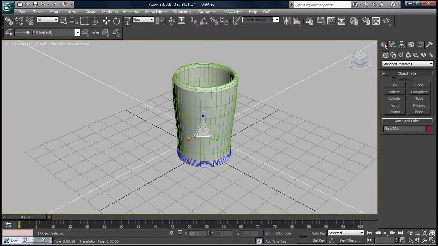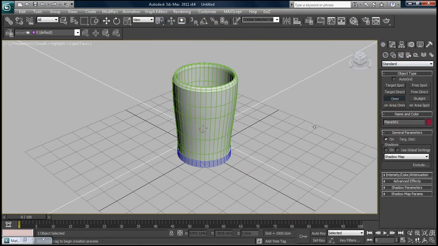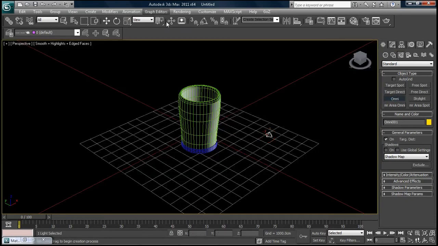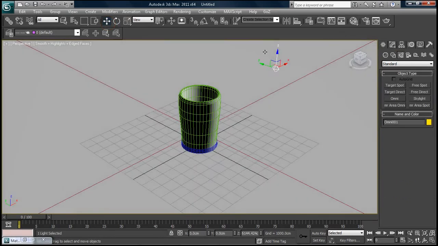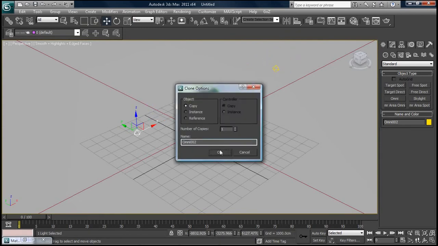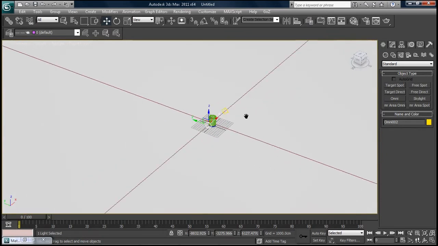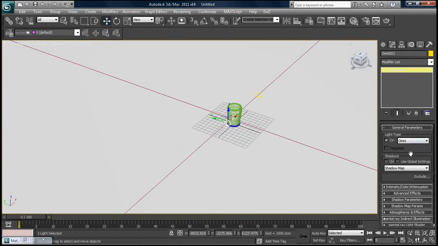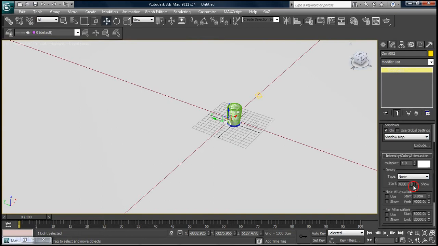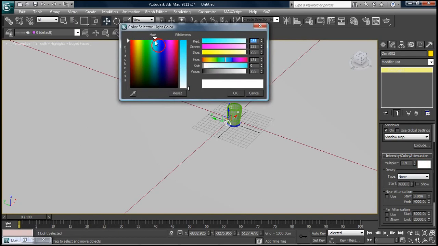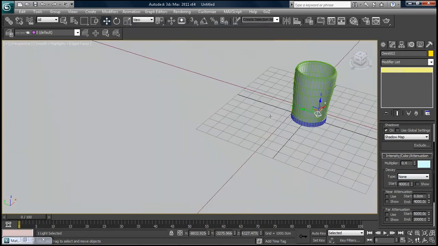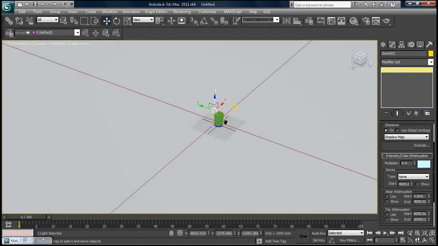So what I'm gonna do now is I'm gonna create a light, an omni light, and I'm gonna create one coming in from this direction. I'm gonna press shift, click on it, drag it over to this direction, just release it, create a copy. Okay, on this copy I'm gonna click on the settings. I'm just gonna turn the shadows on. Intensity color, I'm just going to turn it down a bit and make it a bluish from the left side, and maybe move it up a bit.